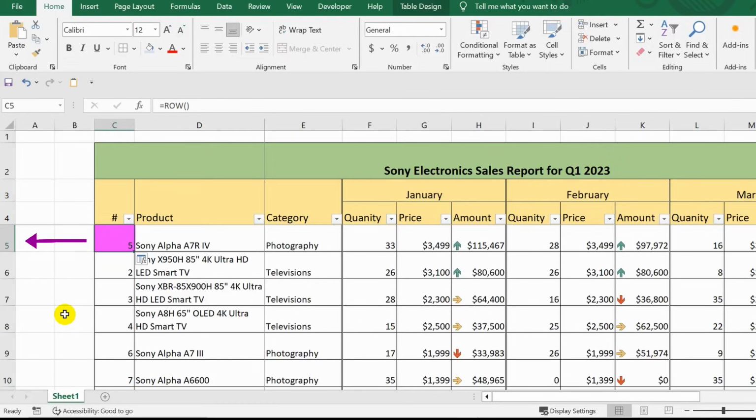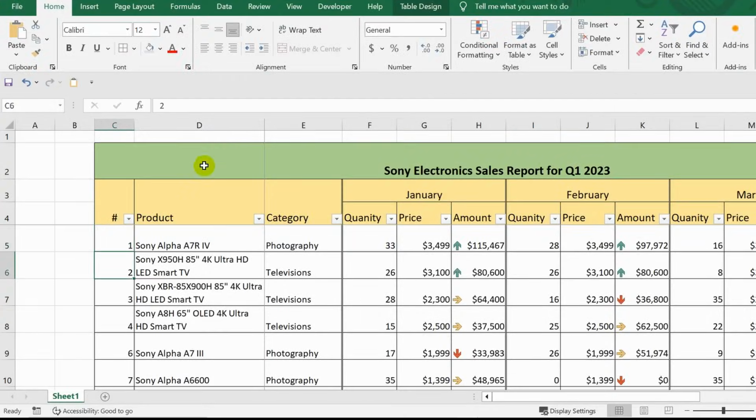But we need to start numbering from the very beginning, that is, from 1. Therefore, I go back to the formula. I put a minus sign and specify the number that needs to be subtracted to get 1. So, I subtract 4 and do an autofill of the formula for the entire column.